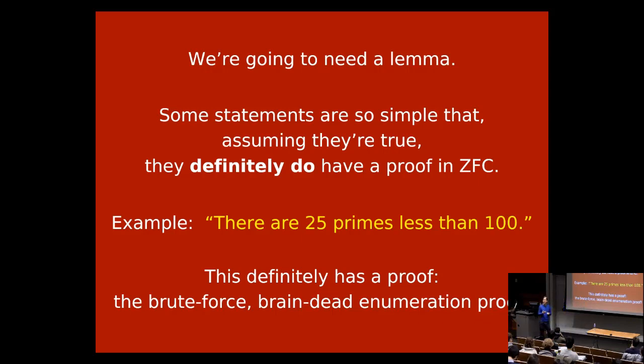It's like a homework problem, right? It's not clear what you're going to do. It's not clear how you would prove it. You can't automatically do a brute force proof. Maybe it's not even clear whether there is a proof. But there are some statements, like the number 3 appears in Pascal's triangle twice, that if true, are definitely provable. You just write it down, and there it is.